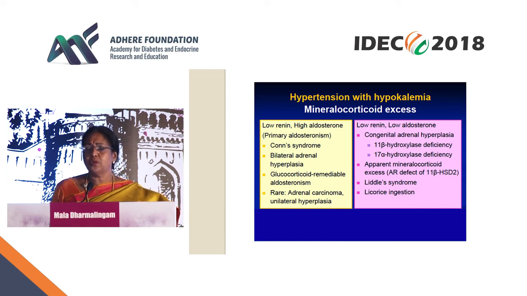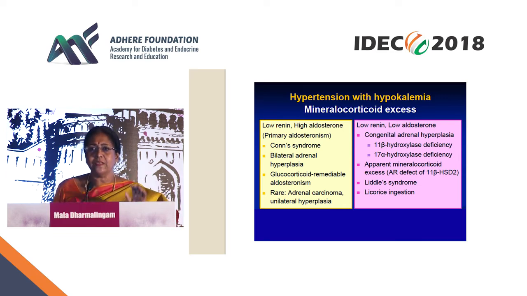In mineralocorticoid excess, what should you do? Immediately at baseline, you should do a renin and you should do an aldosterone concentration. I recently got a young lady, about 21 years old, her aldosterone concentration was 84. Referred to me incidentally by a nephrologist. He said she is having high aldosterone and her blood pressure was very, very high, sent to me. So the investigation was not complete. So we did a PRA, that is the plasma renin activity, or you can even do the serum renin per se. It was also high, thereby showing that this was not a mineralocorticoid or an aldosteronism excess.